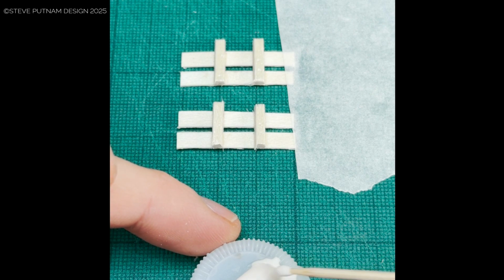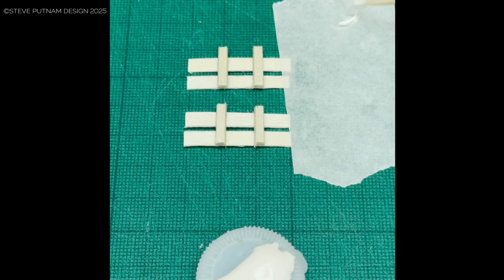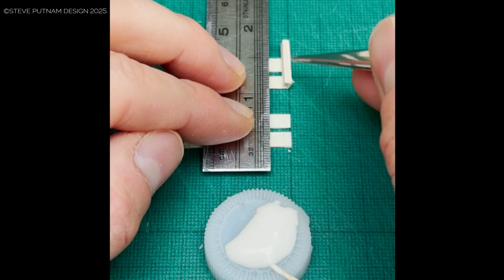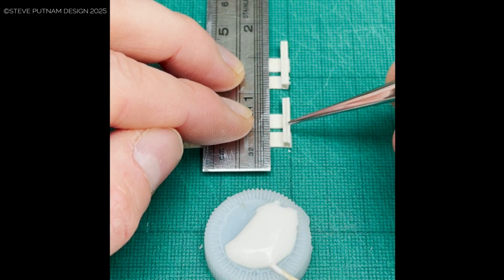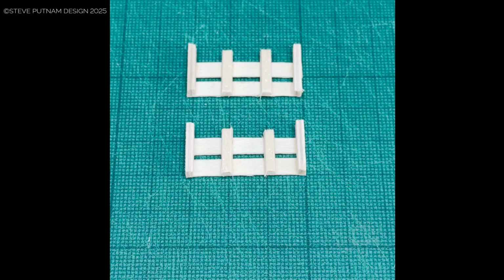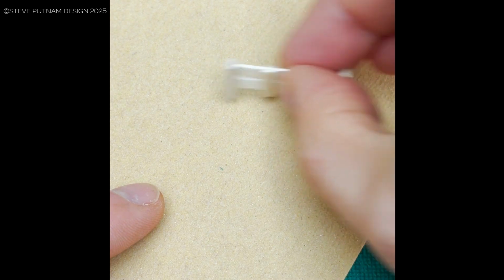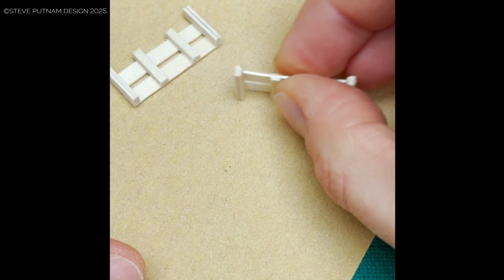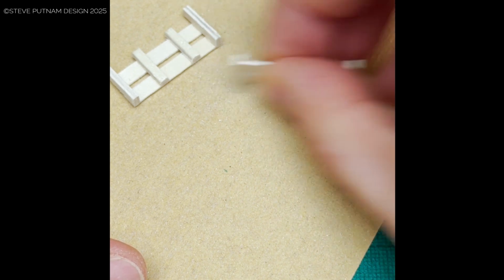Now, these can be positioned by eye as long as they are equal distance from both left and right sides. Once these are dry, you can remove the masking tape from one side and repeat the same process by gluing in position the slightly longer corner posts. Once you're happy with the position, set these aside and allow them to dry. Once fully dry, take your fine grit sandpaper and give these a sand on all sides, making sure that the top edges and the side edges are completely flush.